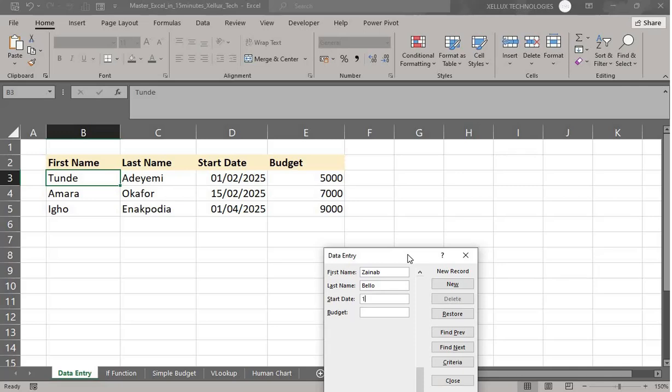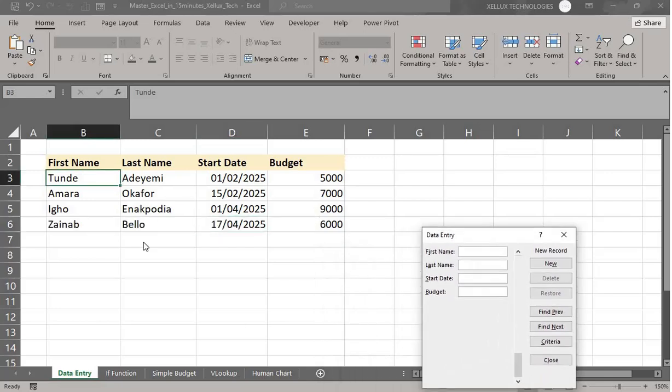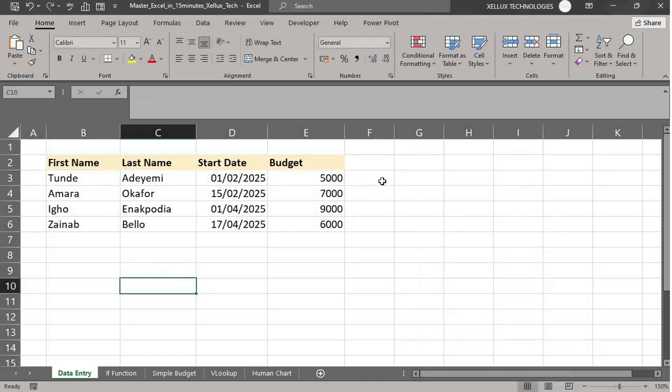Let's say 17/04/2025. Then the budget, let's say 6,000. Enter. So you can continue to do this, and that is it. This is actually more efficient. I can just click on close. Then we have our input data here. So easy.